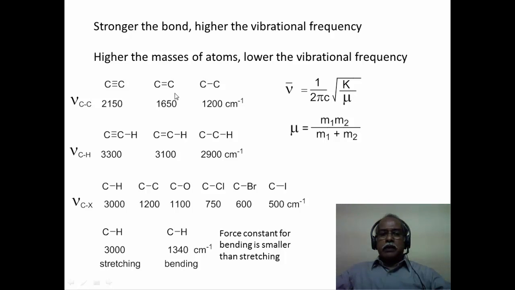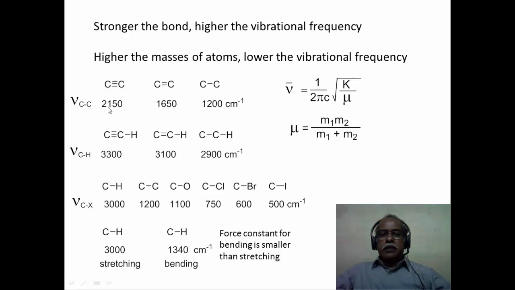Now, if you use this argument, then one can easily predict, for C triple bond C, C double bond C and C single bond C, what will be the order of the frequencies of the CC stretching of this class of compounds. Now, C triple bond C is a much stronger bond compared to a C double bond C, which is stronger than the C single bond C. In other words, the force constant is much higher for a triple bonded system compared to a double bonded system, which is stronger than a single bonded system. If this is the order of bond strength, in other words, going from right to left, if the k value keeps increasing, then the stretching frequency should also correspondingly increase. In fact, that is what one sees.